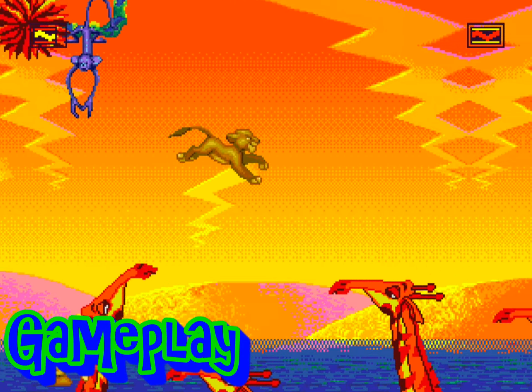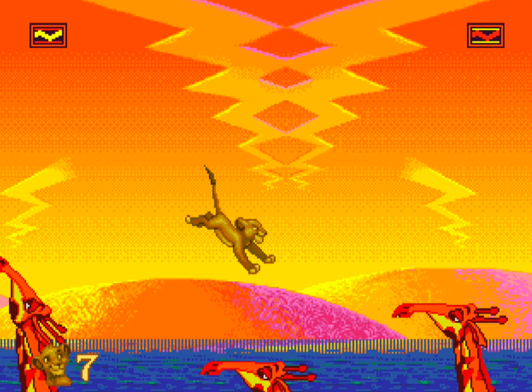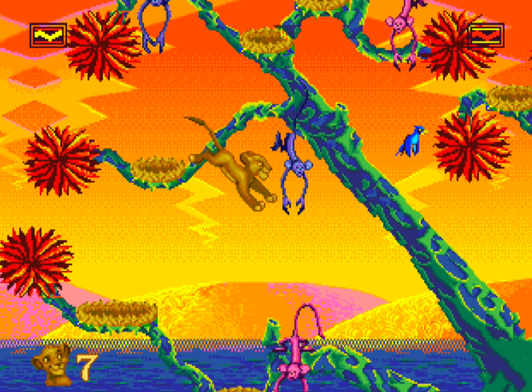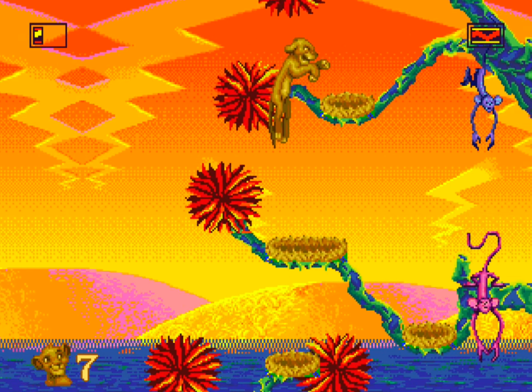The gameplay is kind of hard to describe. Let's call it a puzzle platformer. The levels and different gameplay elements follow Simba through the events of the film. As a cub, you can roar or stun enemies, which can even help you solve puzzles. Some of the stages may require you to jump upward a la Ice Climber style.